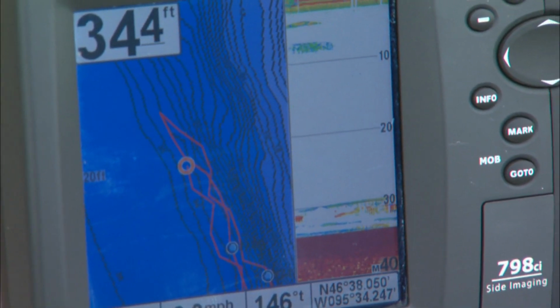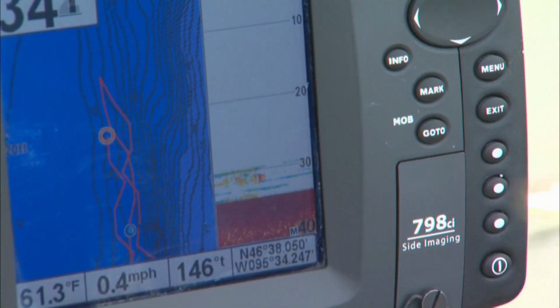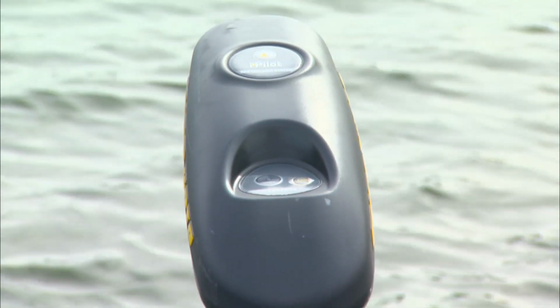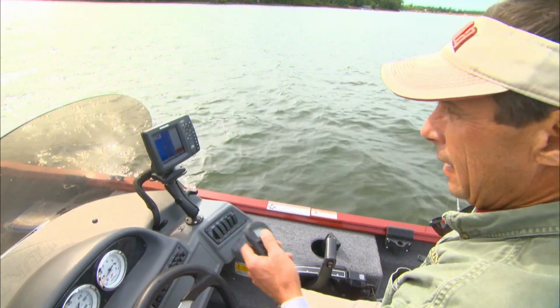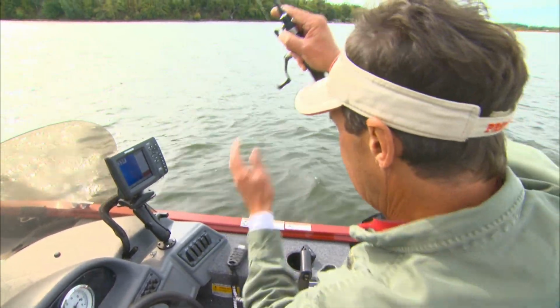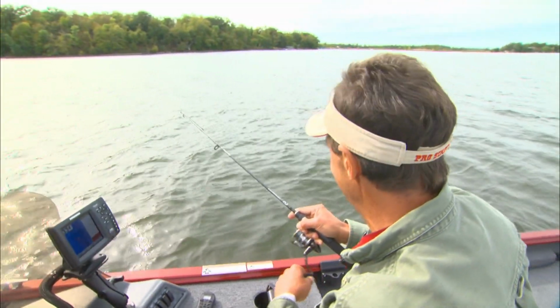Electronics is a big part of deep water fishing for any different species of fish. You know, for crappies, it's really the ticket. And what Al's been doing is moving along here really, really slowly with the iPilot. But what we're going to do is use a couple of different really cool features on this trolling motor that can be interesting for this type of fishing situation. I've got one. I told you I was going to say you could see the fish right there.